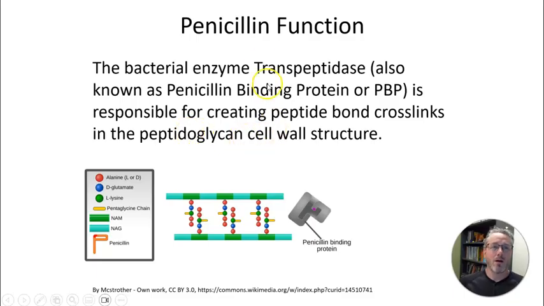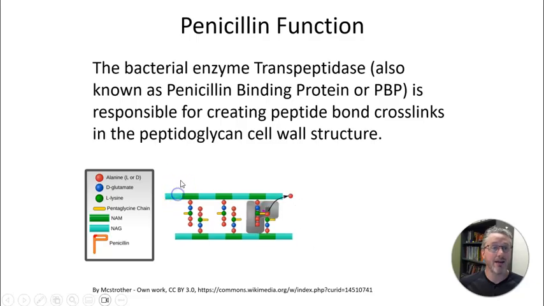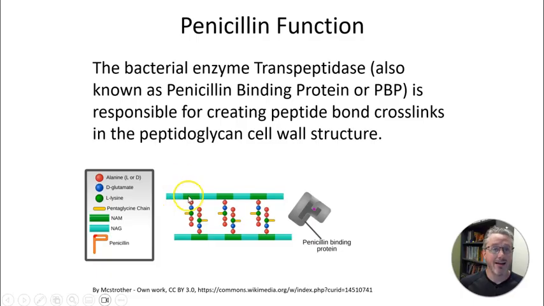So let's walk through what penicillin does to this enzyme and how that results in a weaker cell wall that may cause the bacterial cell to die. So again, here we're looking at a simplified diagram of the peptidoglycan cell wall structure. As you can see on the left here, we've got different colored blocks to represent the NAG and the NAM. Sorry, I advanced one slide. So we've got a NAG, then a NAM, a NAG, then a NAM. We've got one chain at the top and one chain at the bottom.